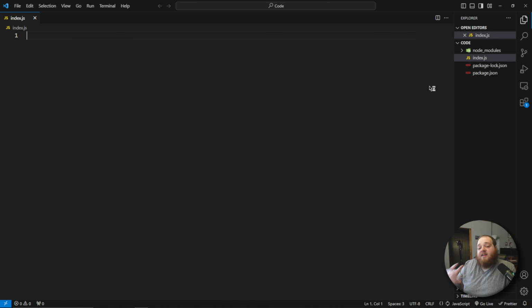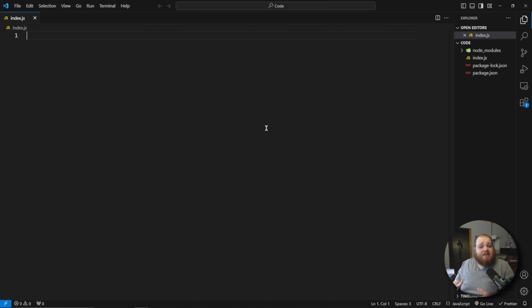Just like that. That is generally what we consider the entry point whenever we're creating an Express application. And just to be clear, you can name this whatever you want. It really doesn't matter, but generally this is the naming convention that you're going to see most often. But now that we've got that out of the way, let's go ahead and create our first server.